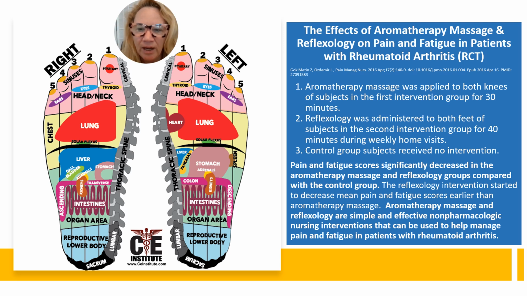And when they compared their pain and fatigue scores before and after the intervention, they found that pain and fatigue significantly decreased in the aromatherapy and foot reflexology groups. They did find that the aromatherapy massage might be a little bit more effective than the reflexology, but they did the reflexology for a longer period of time. And what's most important is both were found to be effective. So they recommended from the research that this is a great non-pharmacological option to help rheumatoid arthritis clients with pain and fatigue.